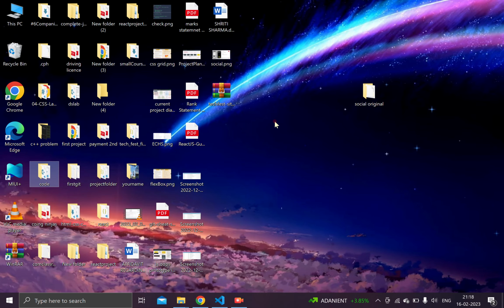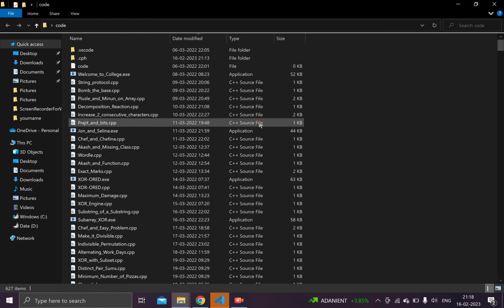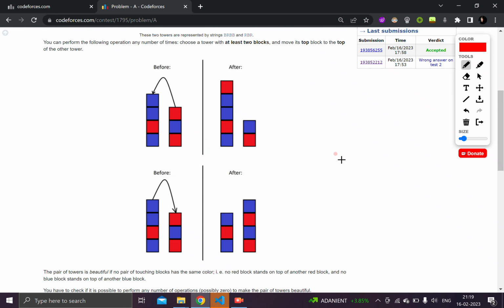So what we can do: suppose this is tower A, and this is tower B, and in both towers there are consecutively colored blocks.